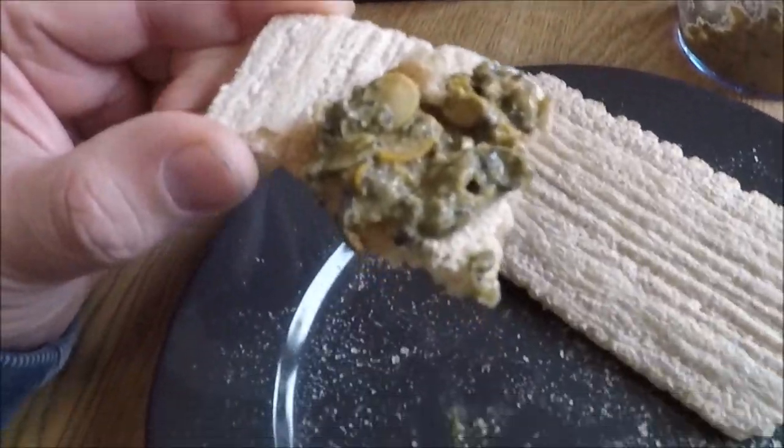But they're a real pain in the neck to get out of the shells. They take forever. It's a nice texture. I would recommend using more limpets and less olive oil. It's not horrible. You can make use of it. It's actually quite nice, but all I can taste is the olive oil. It's back to the drawing board with that, I think.